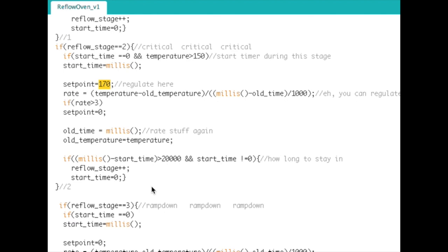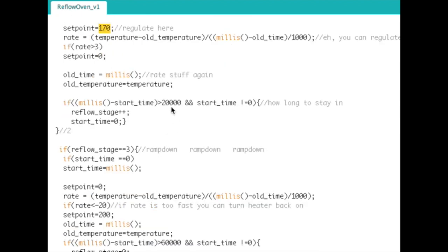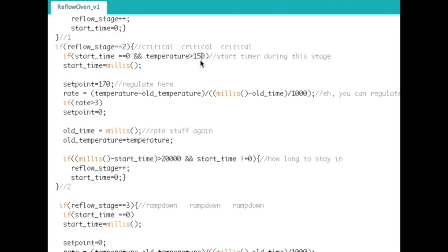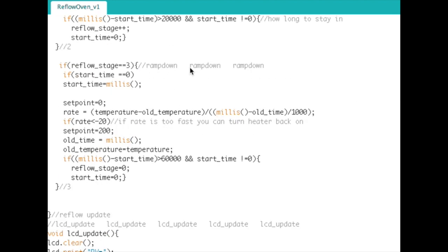Okay, same thing for the rate. This time we're going to only do it for 20 milliseconds. Or why do I keep saying that? 20 seconds. Okay, so when it's above 150, kick this off. When it's above 150, we only want it to be above 150 for 20 seconds. Okay, next stage is ramp down.